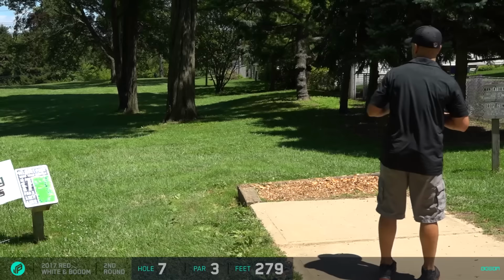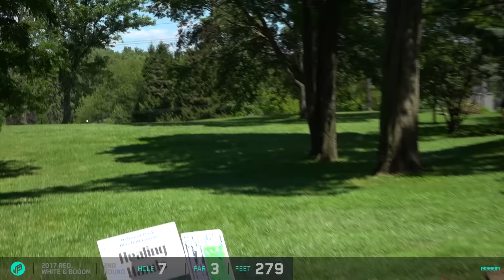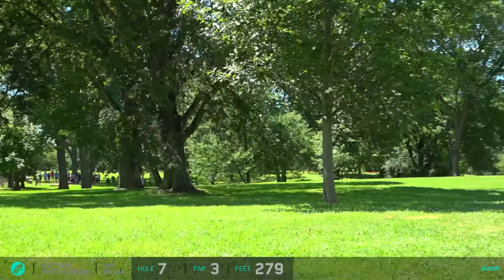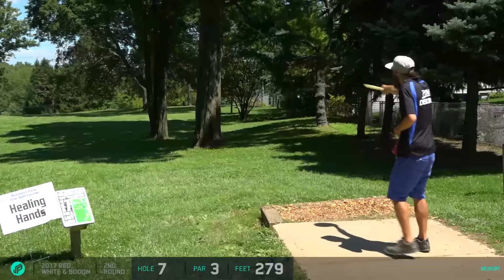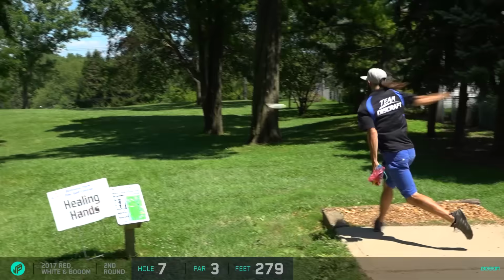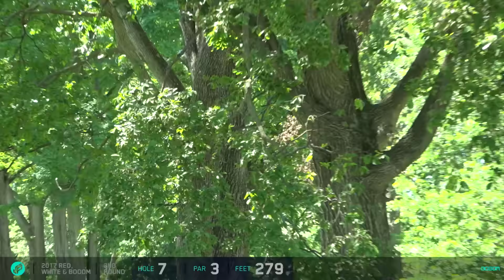The funny thing is, on this hole, during practice, Patrick Brown and Leslie Todd and Cam Todd had their discs stolen on this hole. Off the street, because they went long and somebody walked by, picked them up. And then there were people during the AM side of the tournament who were driving by and picking them up in the car. So we had some people posted up to make sure that doesn't happen.